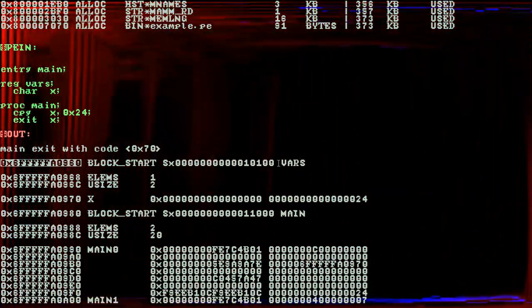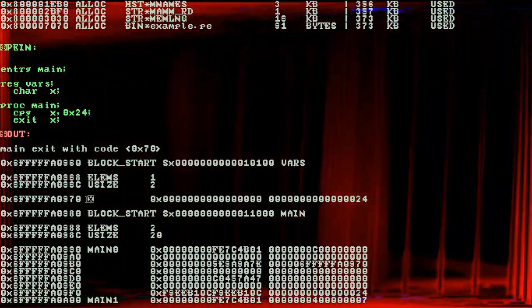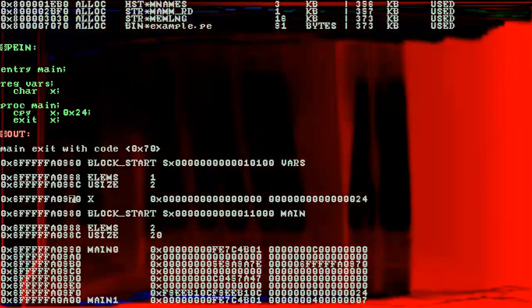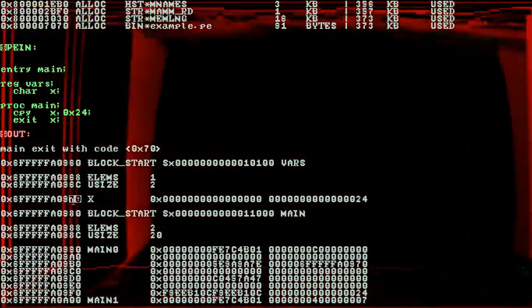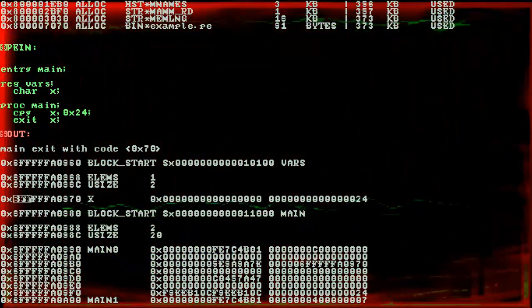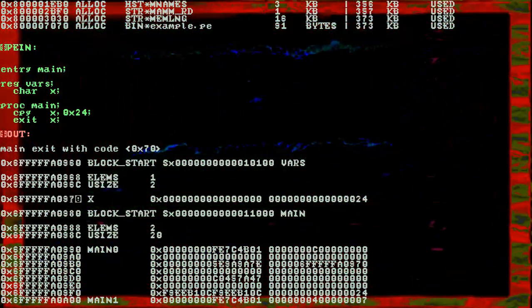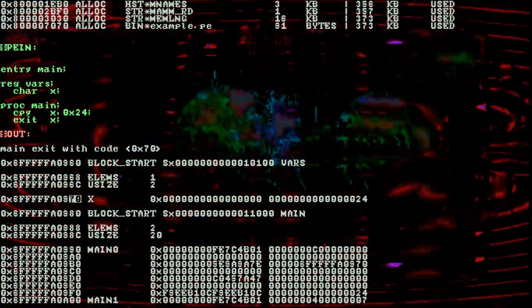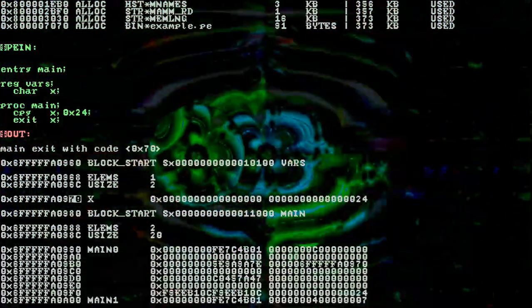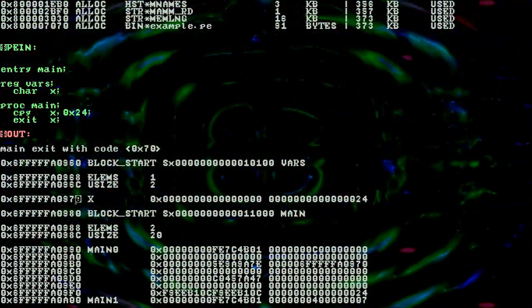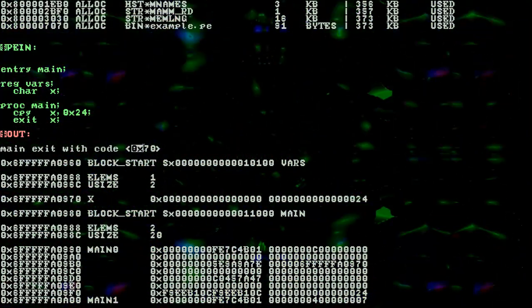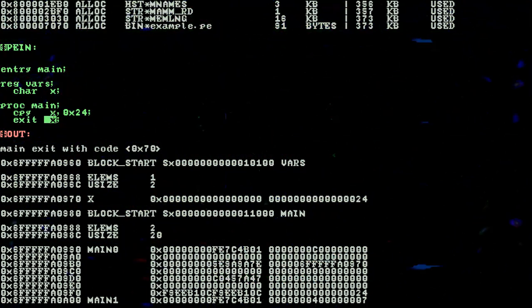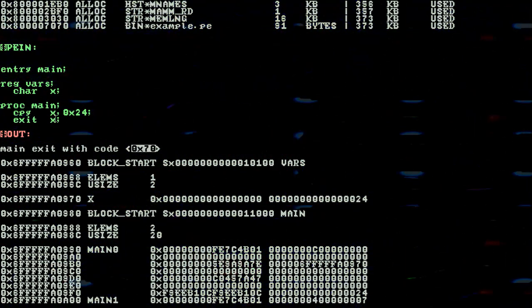Let's look inside vars, and we have x, our x here. And if you look closely at x, you can see that it terminates, it ends, or no, this is little endian or big, and well, it actually begins. It actually begins. So this is the least significant byte. It actually begins on 70. And what do we get here? 70, we returned x, and so it is actually returning the address of the variable.